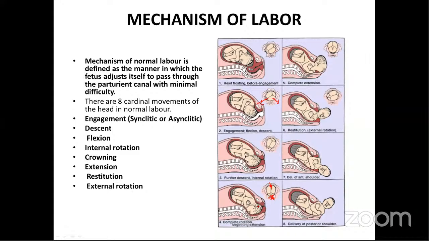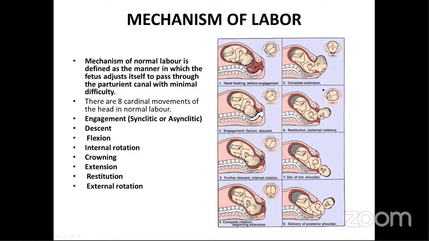Normally in the occipito anterior, the head is towards the pubis, whereas in case the occiput is posterior, the face will be towards the pubis, right? So you can see the opposite occurring. That's how the delivery will happen, where the head and the other parts are delivered by flexion, and then the face is delivered by extension. So that is again an abnormal labor. I'm not going to discuss much here, but you remember that it is called face to pubis delivery.